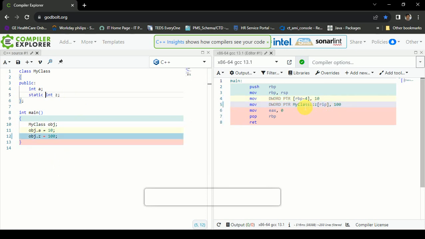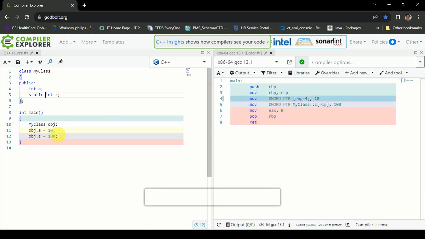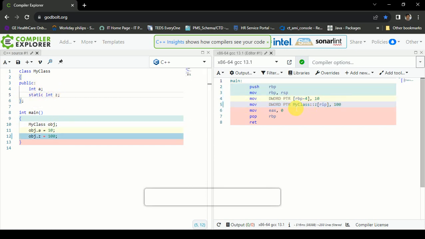Obj.a is at base pointer minus 4. Okay, then what about obj.z? You can see MyClass scope z. Its existence is not tied with the object, it is tied with the class. You can see this, right? MyClass.